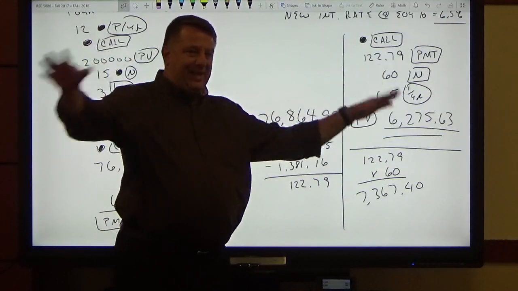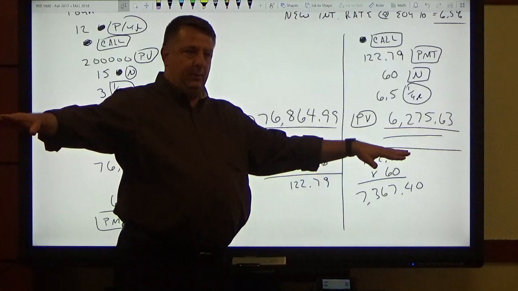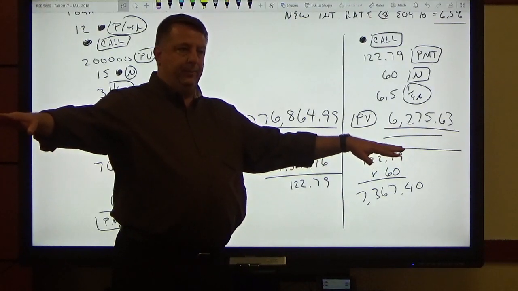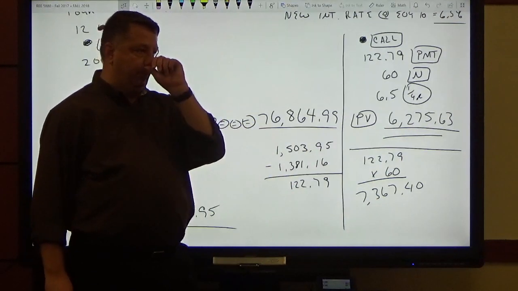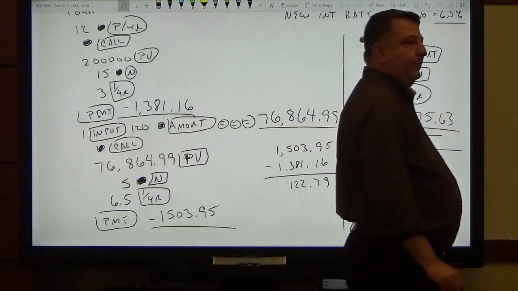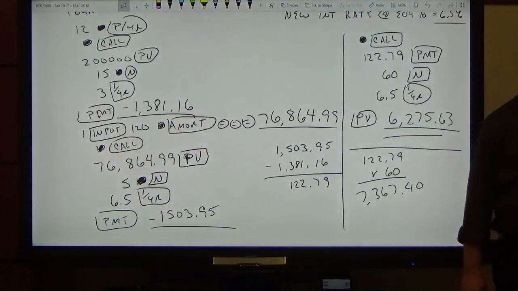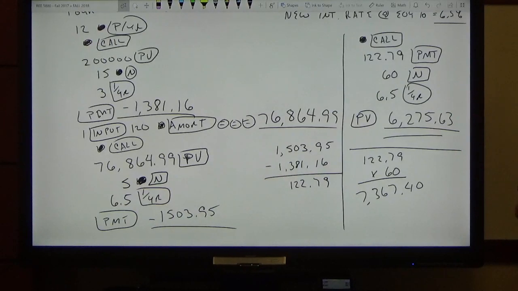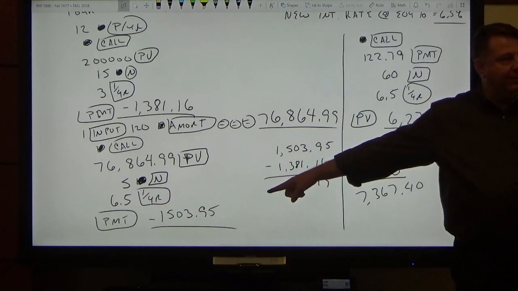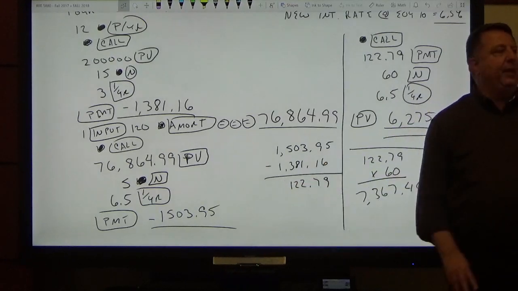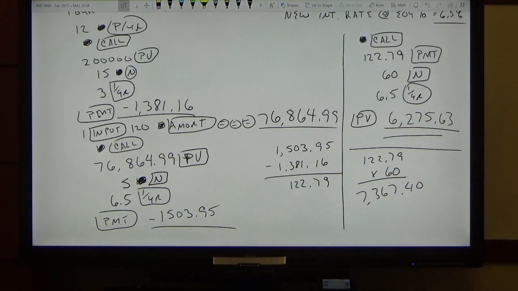Okay, but that's a break-even scenario. What would the rate be that the new buyer would be paying if he didn't? 6.5%. But not the rate, the payment would be $1,503.95. That's what he's going to pay if he either assumes the loan, or she assumes the loan, or doesn't assume the loan and goes and gets a market rate loan at 6.5%. Either way, they're basically going to be paying the $1,503.